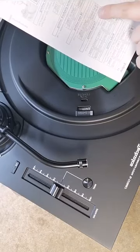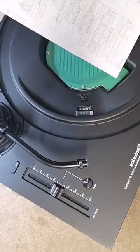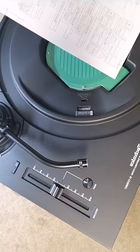Right, 78 playback is turned off. I'm never going to use that. I haven't got anything that old to play in 78. I never bloody well will.